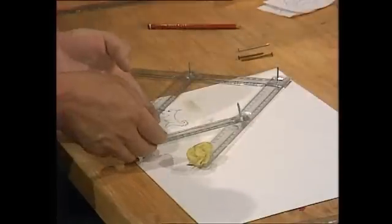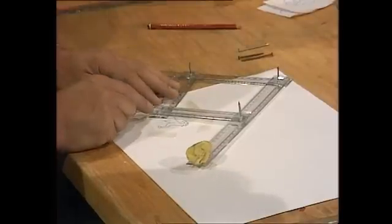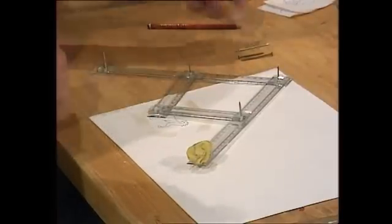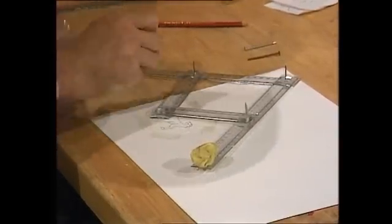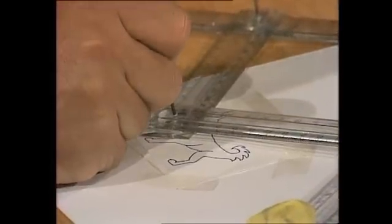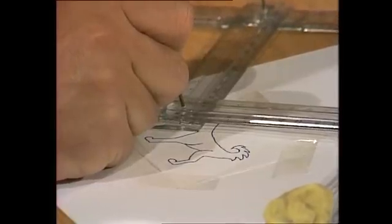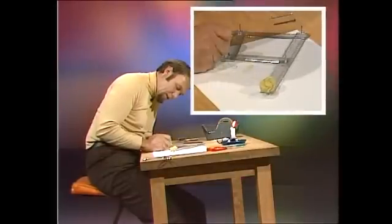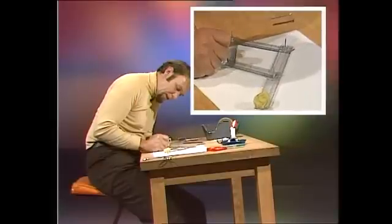Now get these two ends in together. Make sure the holes are over each other — move everything back and forth until they are. You can see why the plastic's important: we can see what's happening through there. Get another nail, or if you want to, a pen. Carefully looking through the plastic, put the nail down until it touches the line of the drawing, and then just move around it. As I move here, the whole complex is bounding about, and the blob of plasticine is following the pattern on the paper but making a much bigger one.